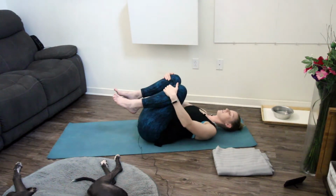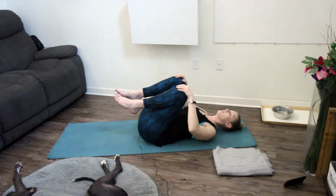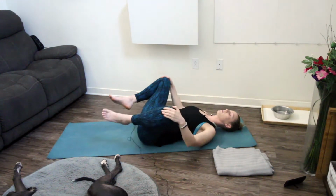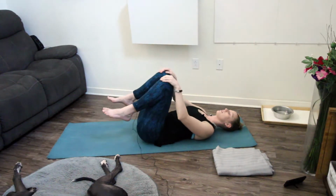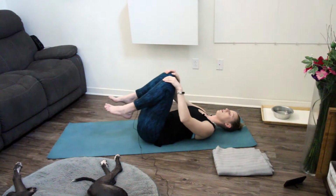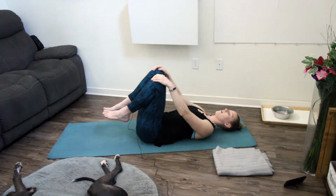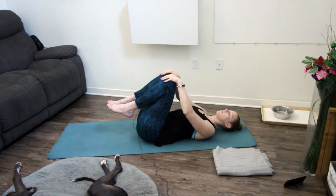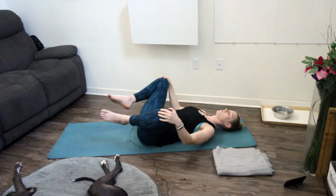And then as you find stillness, you'll slide your hands up to your knees. And then just moving your thigh bones around in your hip sockets. Maybe you circle the knees out and in a few times. Maybe you create your own path. You're just lubricating the hip joint by moving the thigh bones around.